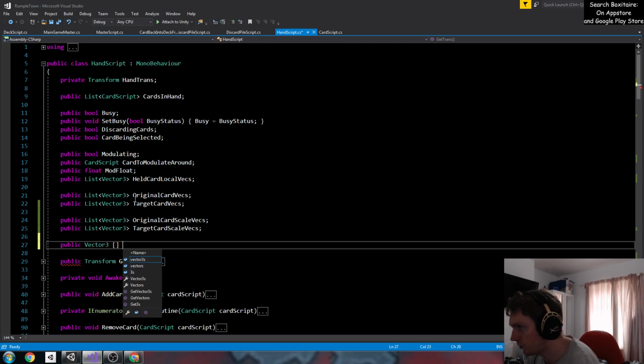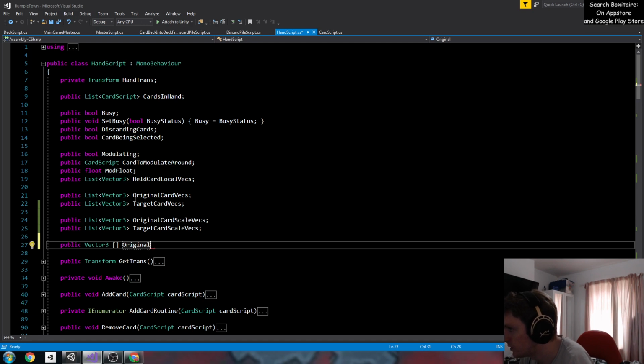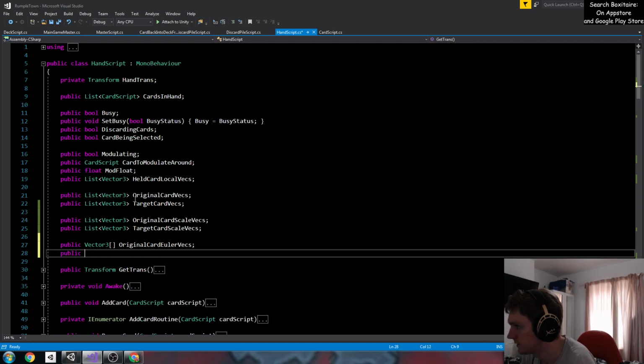So public Vector3, let's do, yeah. This is going to be an array instead of a list: original card Euler vex. Oh, target card Euler vex.